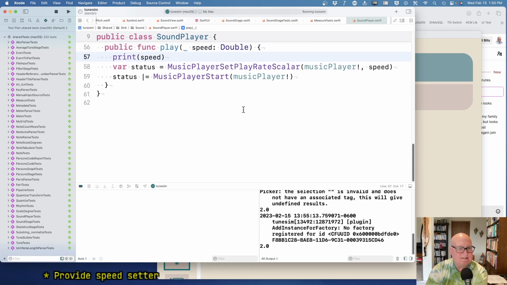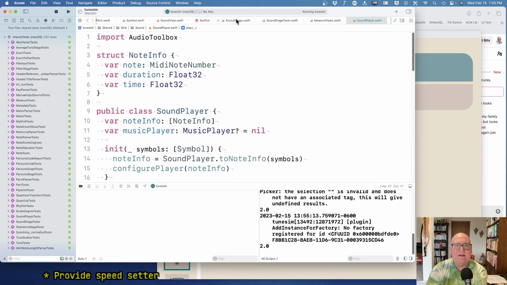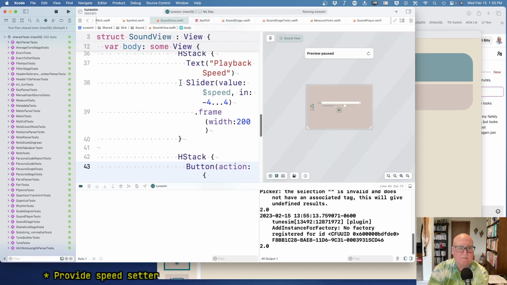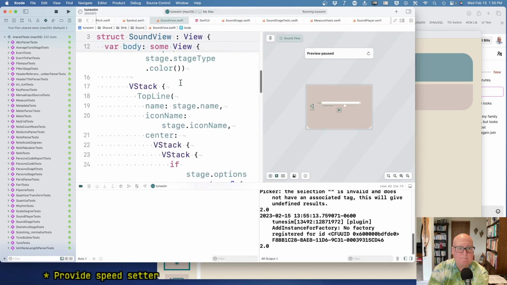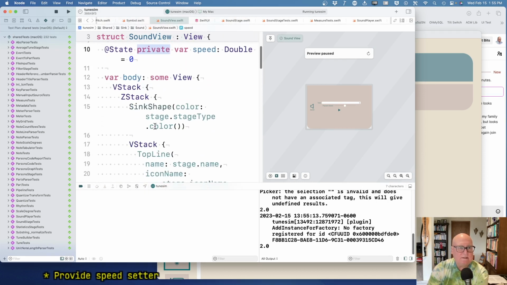All right. Are we not tied in somehow? So, sound view maintains the state.